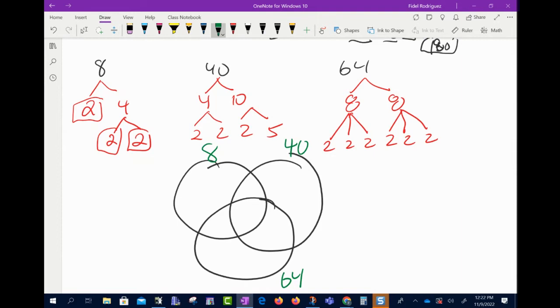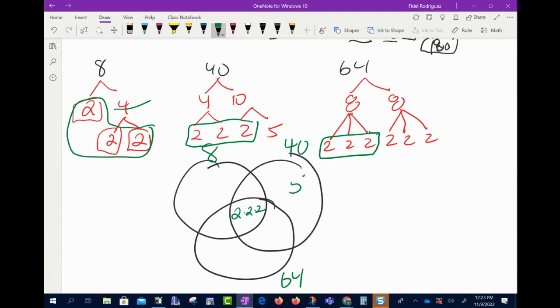Okay. So the first thing I'm going to do is I'm going to say, okay, what numbers do they all have in common? It looks like they all have 3 2s, right? They all have 3 2s. So those 3 2s, y'all, I'm going to go 1, 2, 3 right there. Okay. Now, I want you to notice for 8, there's no other numbers. Remember, I'm not looking at the 4 because we broke down the 4. For the number 40, there's one other number. It's a 5, and that 5 is going to go right over there outside of anything else because it's only for the 40 and nothing else. And these 2's here are going to go right there.